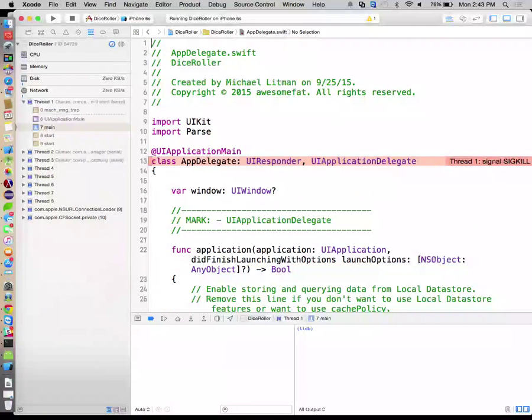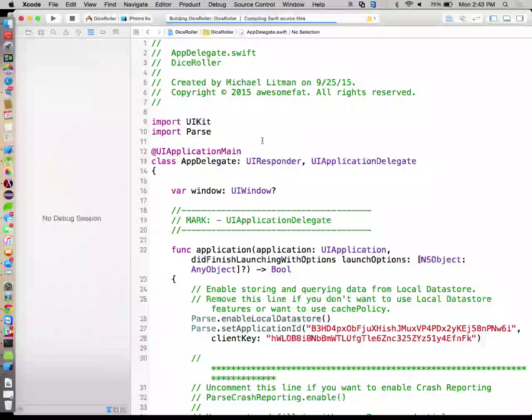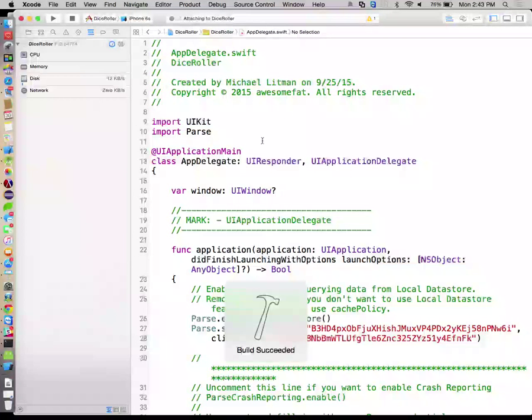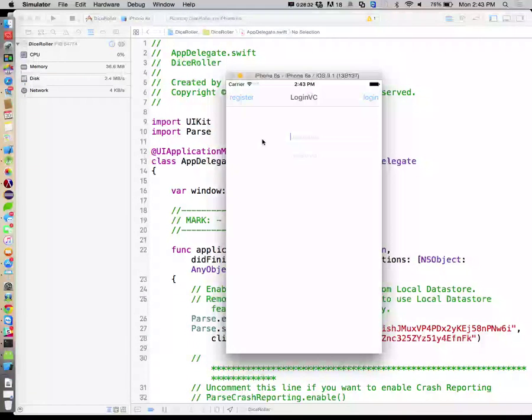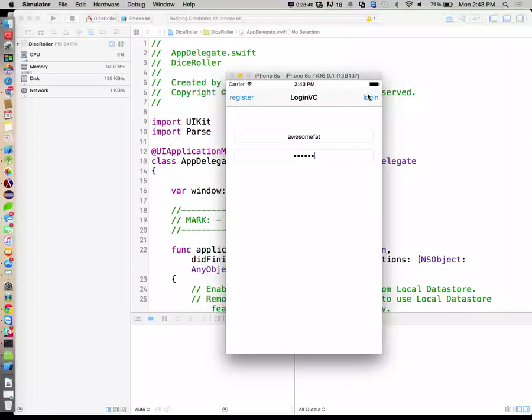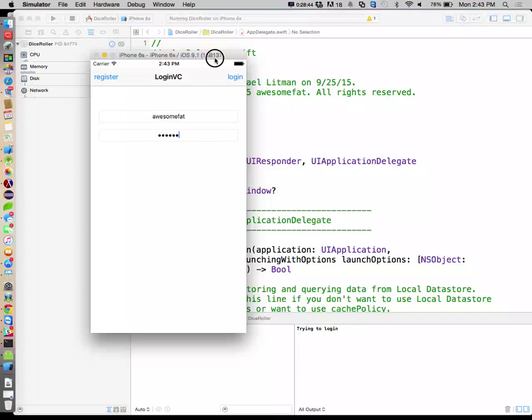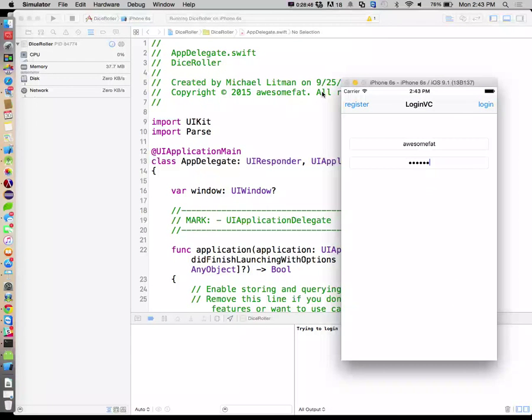Uh-oh. I didn't like that at all. Can you go to the storyboard really fast? You didn't delete the next screen, did you? As far as I know.